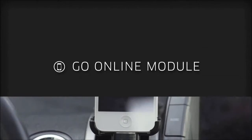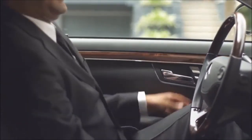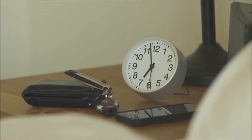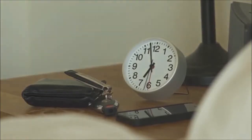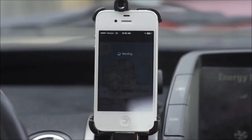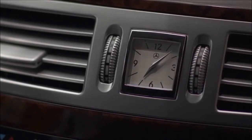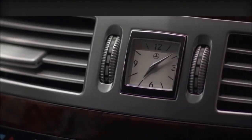Once you sign in and select a vehicle, you will see a button that says go online. Before you go online, we suggest you are in your vehicle and ready to pick up a rider. We suggest staying offline if you are about to go in the shower, eating, in the bathroom, or any other situation which will prevent you from driving to the rider immediately. If you are online and you need to take a break, simply hit the go offline button until you are ready to pick up a rider. The top reason that drivers love partnering with Uber is because of the flexible schedule. Since the Uber system is constantly on 24 hours a day, you have the ability to go on and offline as often as you'd like.